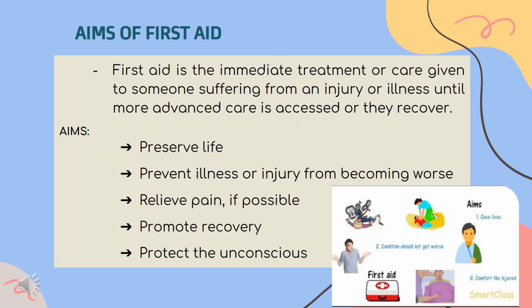Aims of first aid. First aid is the immediate treatment or care given to someone suffering from an injury or illness until more advanced care is accessed or they recover. Aims. Preserve life. Preserving life is the primary aim, and it involves making sure that an injury is not life-threatening. Prevent injuries from getting worse.